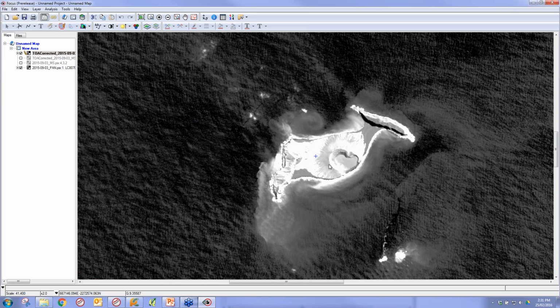You won't notice a change visually, but if we look at a pixel value in our top of atmosphere reflectance, we can see that it's around 9.5, and then we have values that range up to about 50. So the values have now been normalized between 0 and 100, and we've also normalized for solar angles, for the Earth-Sun distance, and for exo-atmospheric irradiance.